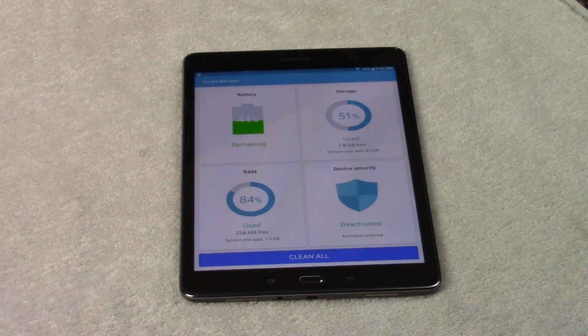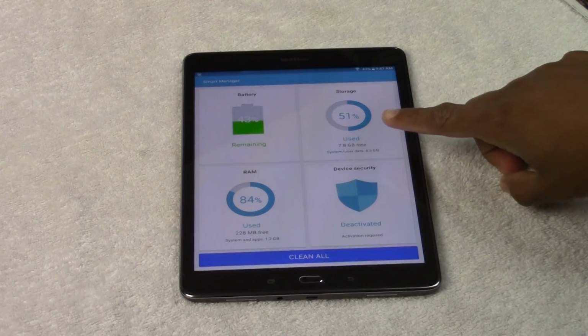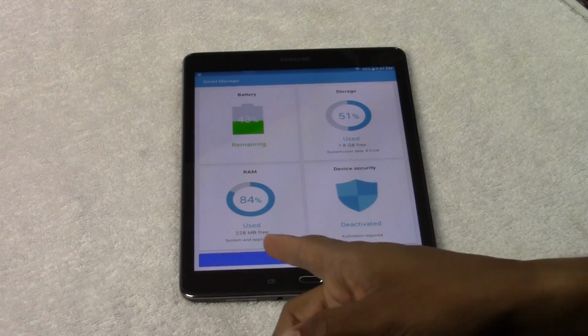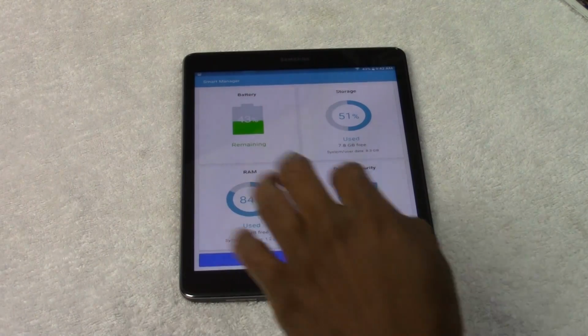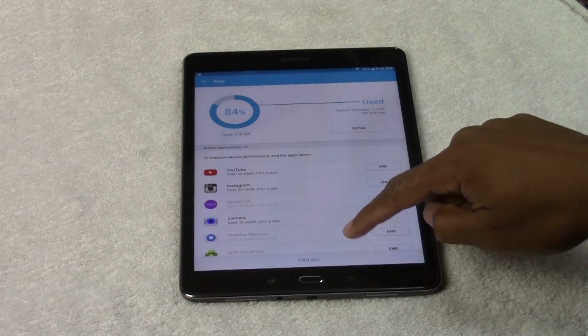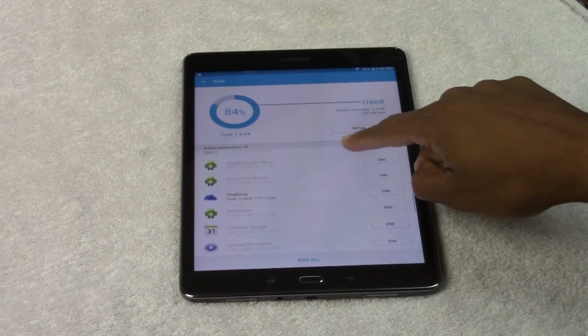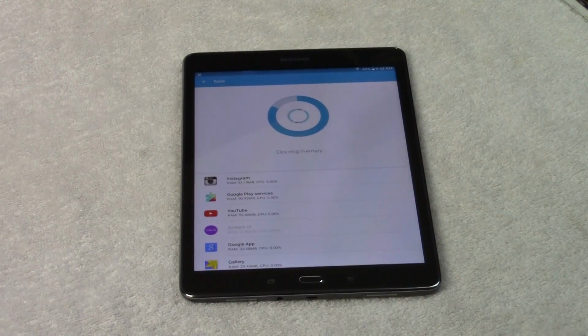So Samsung just threw one in now, and with the Smart Manager, it's perfect because it gives you all the information that you're really going to need. How much battery life is left, how much actual storage is left on the tablet. Right now I have 7.8 gigs. As well as how much RAM is available, and is my tablet running slow, is it using too much RAM. I can even just tap this section, and it will tell me these are all the apps that are currently running, and if you want to speed your tablet up, just hit the end button and it's going to end everything. Just by doing that, it's going to clean up the memory and allow the tablet to run faster.